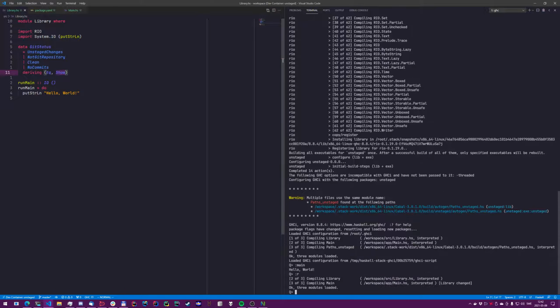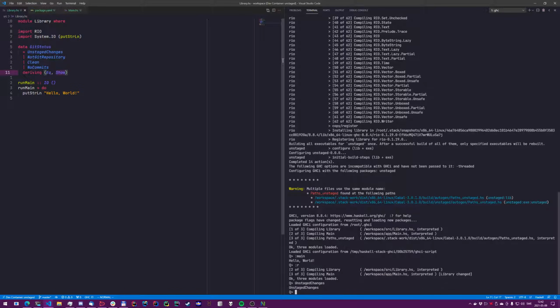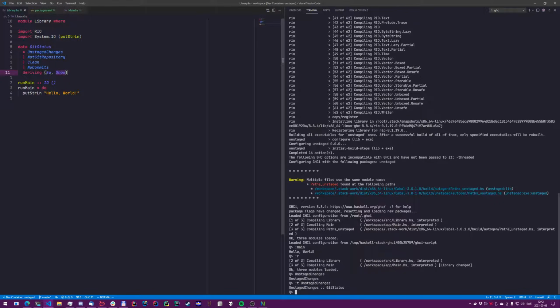So with this in mind, we should have git statuses. So unstaged changes is a git status, right? This all works. Let's try to consider what do we do in order to get the git status of a directory.